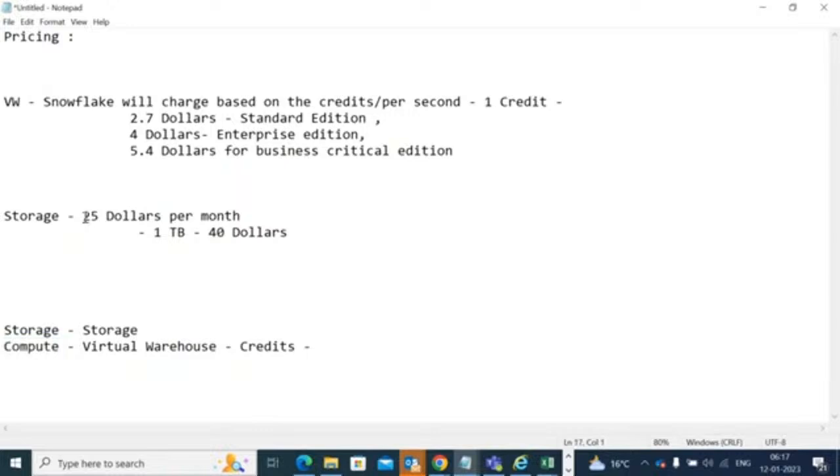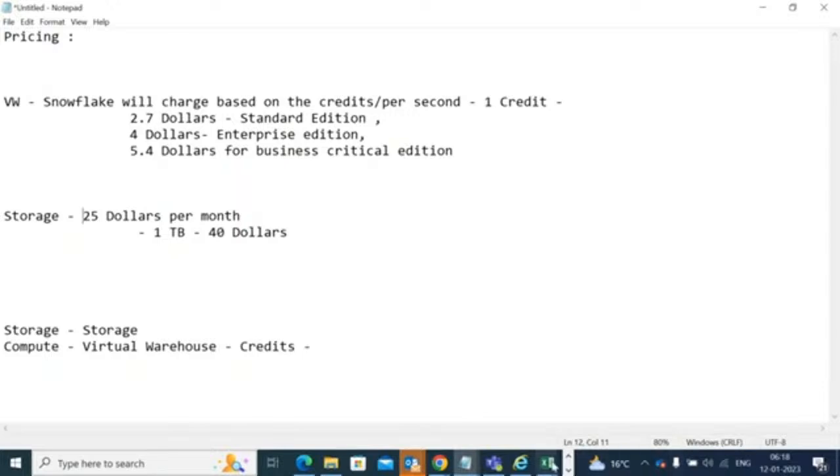Minimum $25 you need to pay if you are not using it. If you started to load the data, you need to pay $40 per TB. If you use 500 GB, then it will be divided proportionally. So this is about the pricing details on your hardware resources and your storage component. Clear or not?